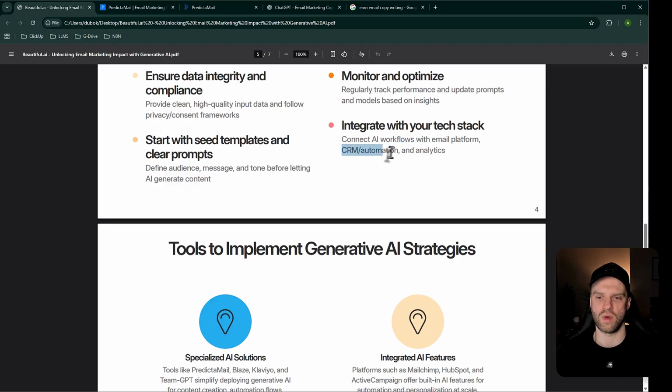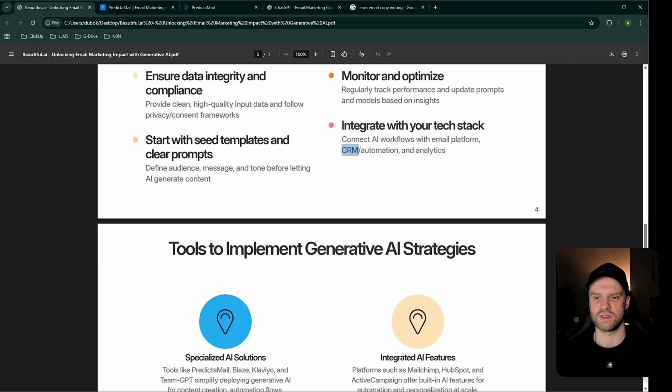And for CRM, well, CRM is tricky because HubSpot is ridiculously expensive, and so is Salesforce. So if you're a small brand, CRM should probably be one of your least problems, okay?